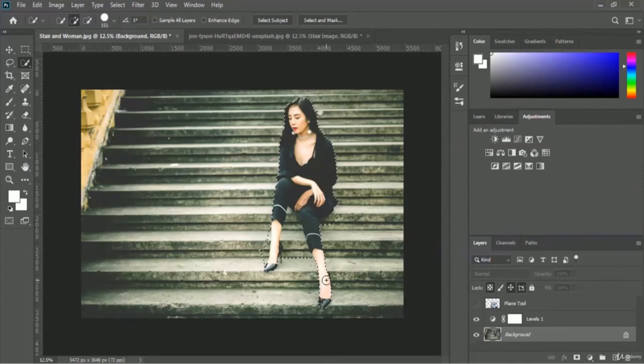Okay, you can take a look. We have selected this woman, but we also selected some extra things like this. Here is some stairs part, and we will deselect this extra part, and therefore we have to use this subtract quick selection tool. So here is the subtract quick selection tool. You can take a look. Here is the plus sign and here is the minus sign. Plus sign is for adding, I mean for selection, and this minus sign is used for deselection. So let me use this subtract selection tool and we will deselect this extra part, and you can take a look, this extra part is deselected. Let me do the same thing here.